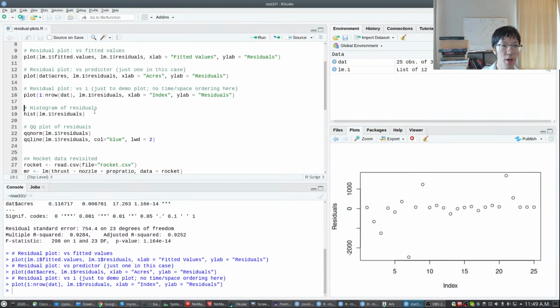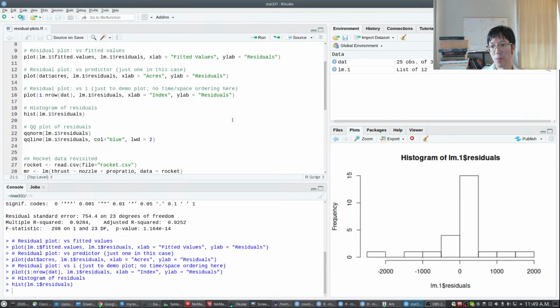All right, moving on, we have histograms of the residuals. So let's look at the basic histogram. It suggests, okay, well, there are potentially some pretty long tails here. But it's not necessarily clear how bad that is compared to a normal. So what we can do is instead do the QQ plot.